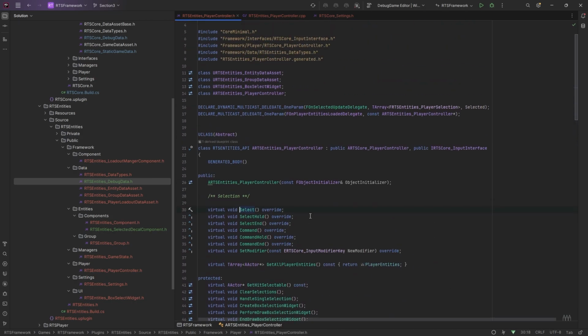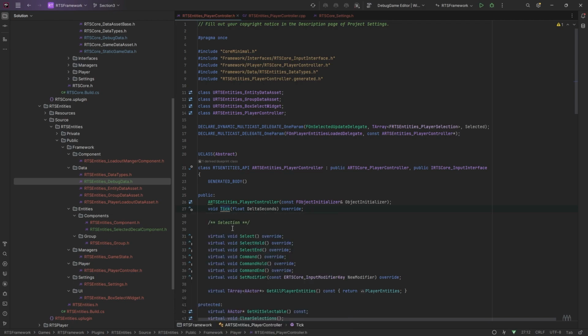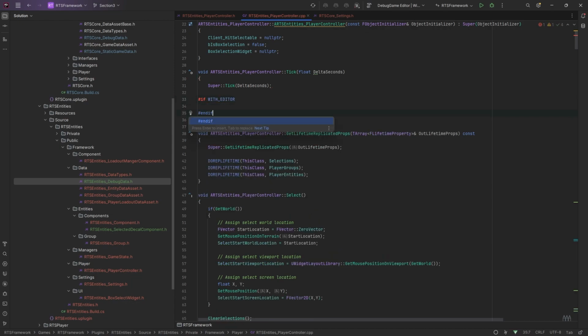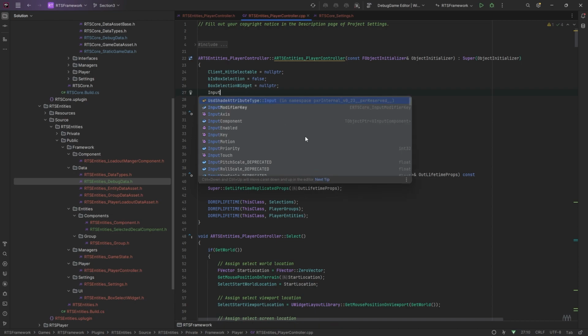And we don't have a tick, so we'll add tick back in. And we'll initialize our modifier key.